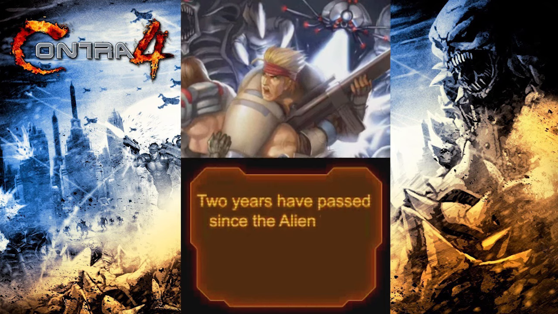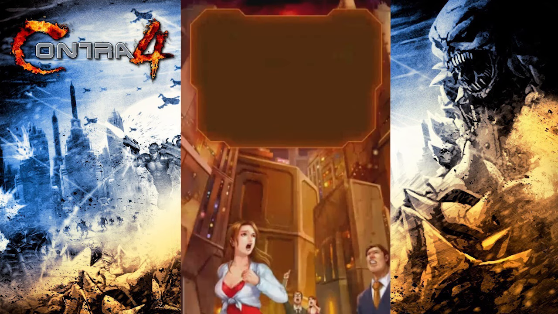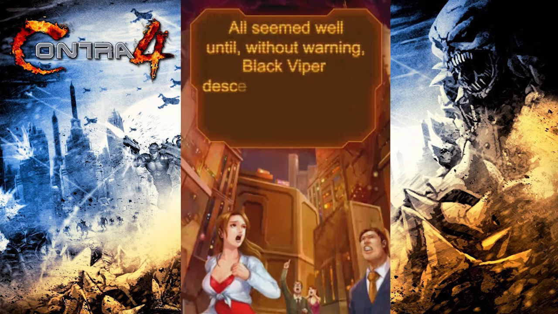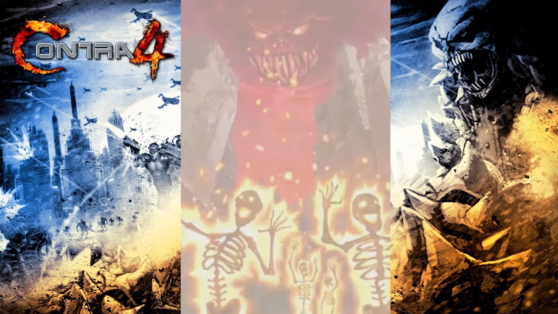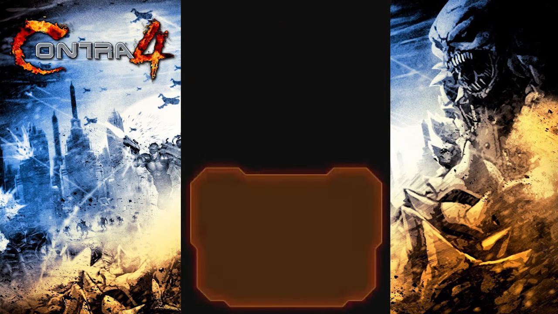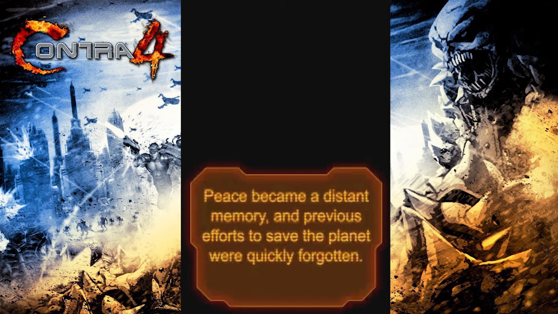Oh, here we go, story right away. 2 years have passed since the Alien Wars. This game is called Contra 4 because it is a direct follow-up to Contra 3, the Alien Wars. All seemed well until, without warning, the Black Viper descended from space and turned Earth into a living hell. Oh, he literally incinerated all those people. Blatant death on a Nintendo console that would not have flown in the NES days. Peace became a distant memory, and previous efforts to save the planet were quickly forgotten.